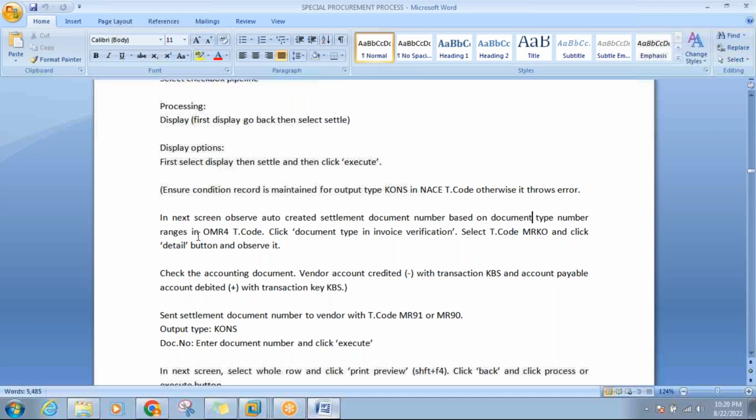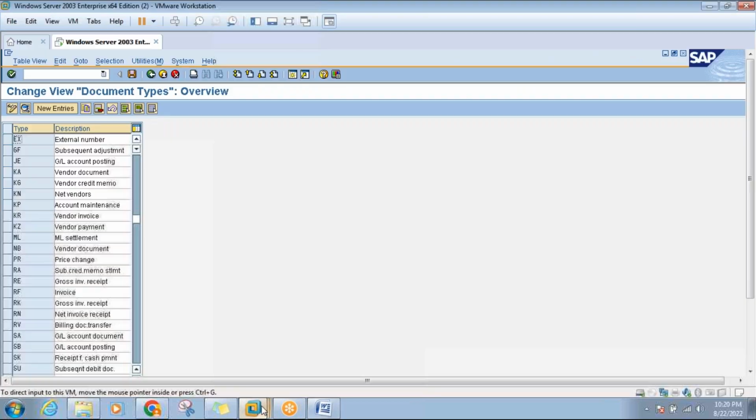We are missing here document number and OMR. Click document type and invoice verification. Yeah, the document type in invoice verification, the vendor invoice is there, verification type, document type.